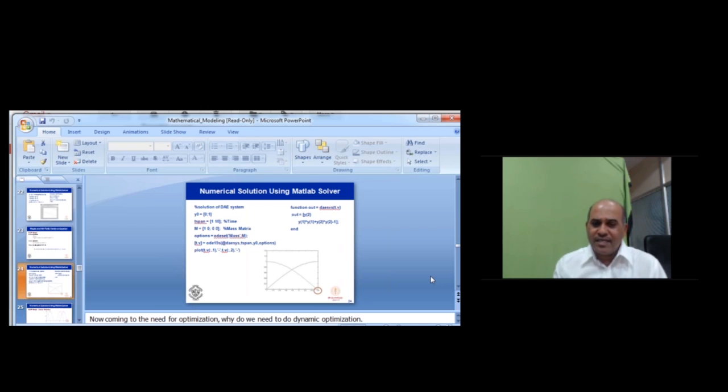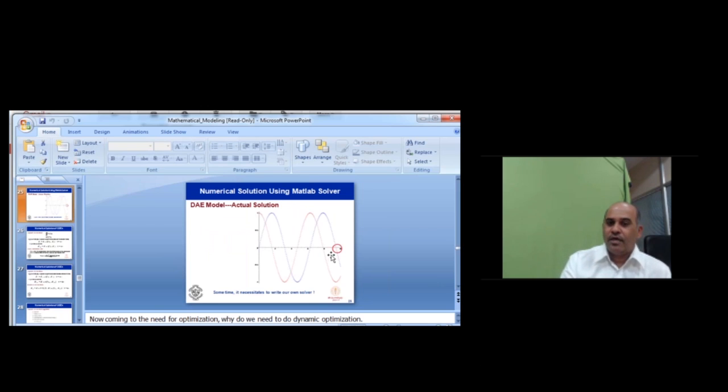What happened exactly? ODE15s or ODE23s is not capable of solving such a kind of model. So in this case, sometimes it is necessary to write your own solver. You should know exactly what the solver is doing in the backend. That's why I'm always repeating: not all existing solvers are able to solve your model. It depends upon how you represented your model and how you wrote down your equations. Let's review some numerical concepts, because if you want to write your own solver, you must have knowledge of numerical techniques.